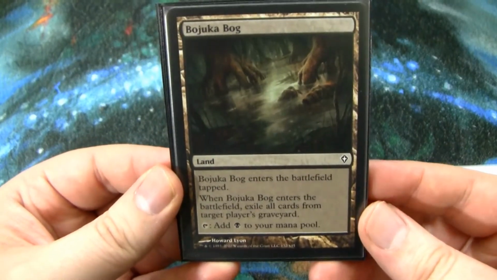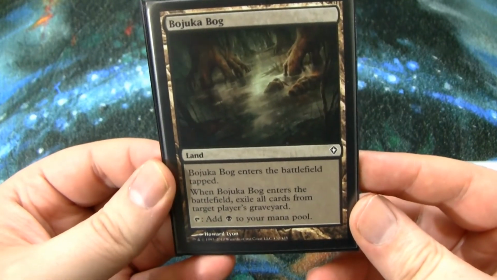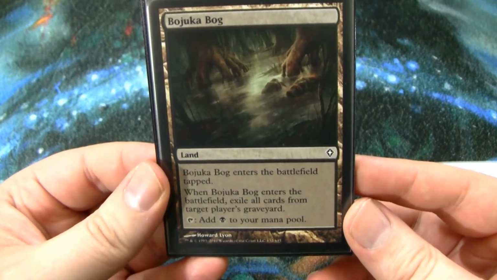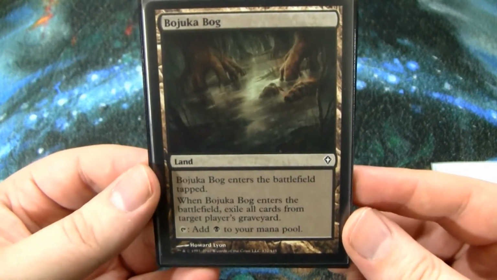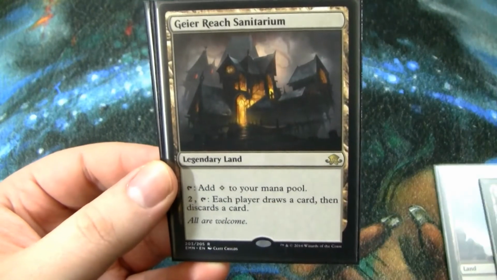We also have Bojuka Bog, which is basically a free graveyard hoser. It enters the battlefield tapped, which is lame. But when it enters the battlefield, you can exile all cards from a target player's graveyard, and you can tap it to add a black. Just a sweet inclusion, just to hose over your opponent's graveyard.